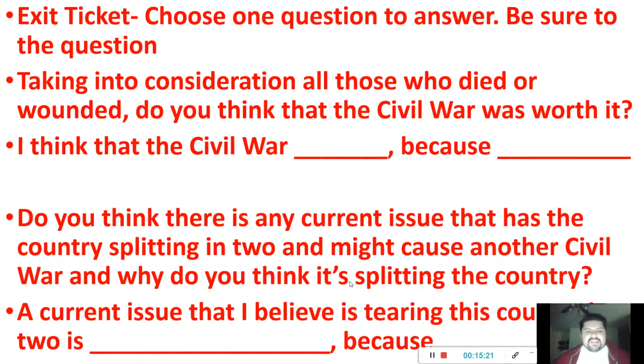All right, so here is your exit ticket question. Remember, you're only going to pick one of these questions to answer. The first question says, taking into consideration all those who died or were wounded. So we're talking hundreds and thousands of men who died or had life-altering battle wounds. Arm chopped off, one leg chopped off or both of them chopped off. They lost an eye or two. Things like that. Do you think it was worth it? All those men dying and wounded, life-altering wounds. Do you think it was worth all that pain, all that death to liberate and free African Americans? Okay, there's that question. So if you want to answer that, go for that.